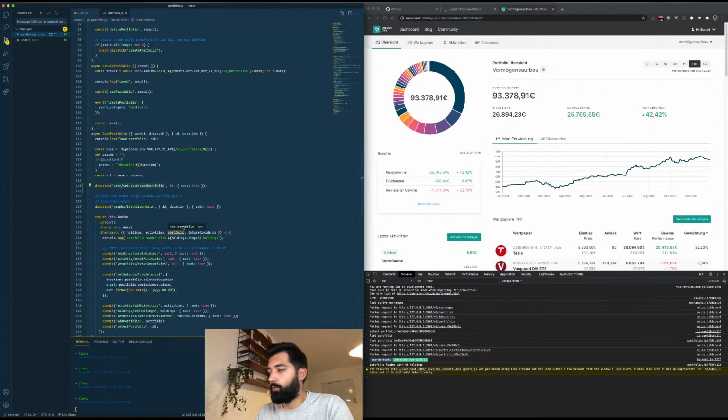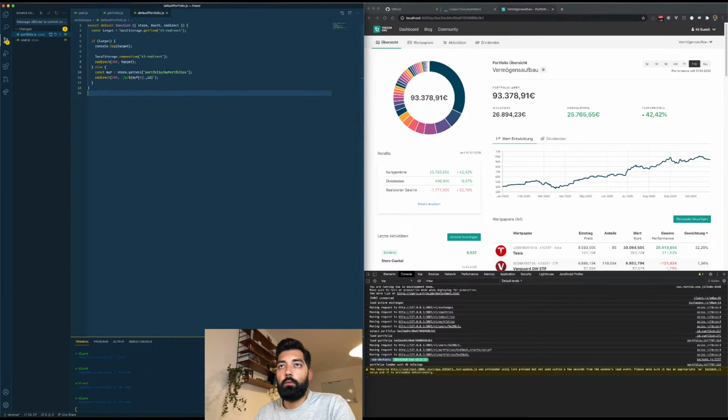So last viewed portfolio is now in the user profile, and that means I can now go ahead and check where the default portfolio is loaded. Here I will simply use the first portfolio available. I will now check if there is a last viewed portfolio and then use that ID instead of the first one. So here I have to get last viewed portfolio from the store, user slash last viewed portfolio.